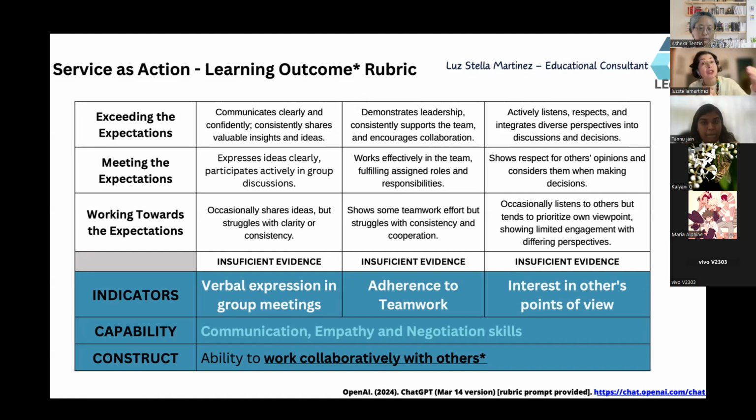Or maybe it's the student who participated in creating these descriptors and they know that exceeding the expectations is going to be doing something like consistently sharing valuable insights and ideas. So they come to me and say, Miss, what about if I do this and this and that in the next session? Why not?